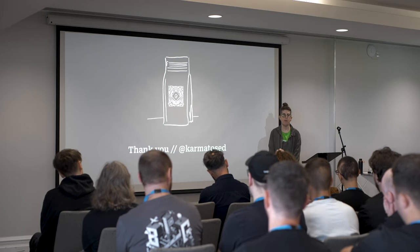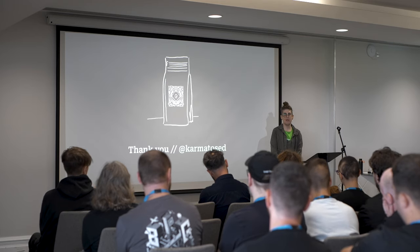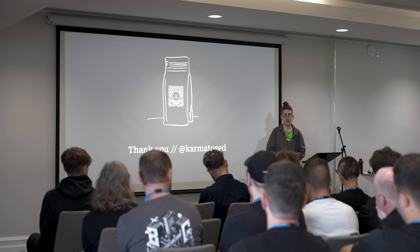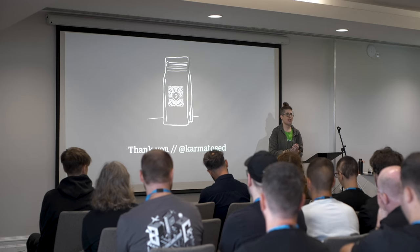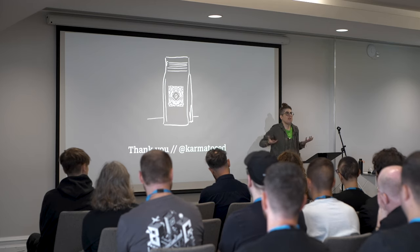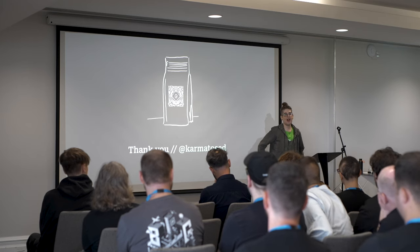I personally do still believe in that principle. I think we've maybe forgotten about it collectively as a community and I would love us to get back to it. I love the concept of user journeys — there's a story arc of user journeys, it comes from screen writing. What is your user trying to do? They're not trying to play whack-a-mole with toggles. So yes, that's incredibly important.